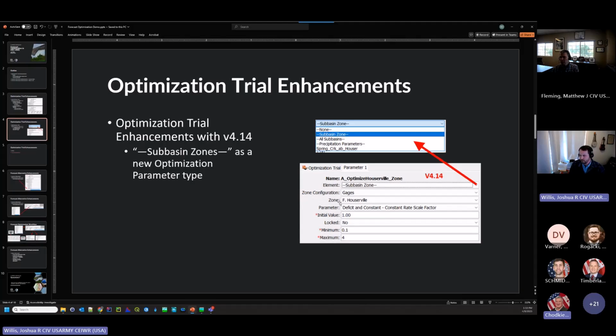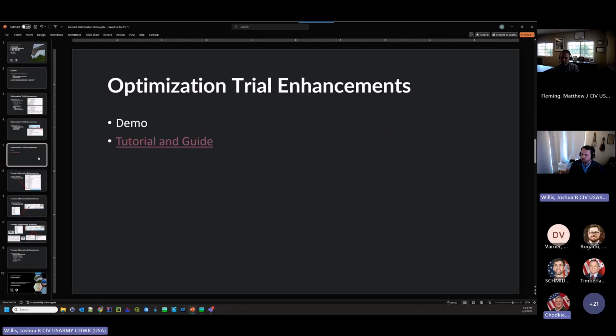This is a new feature for version 4.14, and this is what the forecast optimization is going to leverage. It's essentially going to take these optimized scale factors, and then at the end of the compute, plug them into the override tables associated with the forecast alternative. If you're not sure what I'm talking about, I have some slides later on that will go through that workflow and outline it a little better. All right, any questions before I jump into a quick demo?